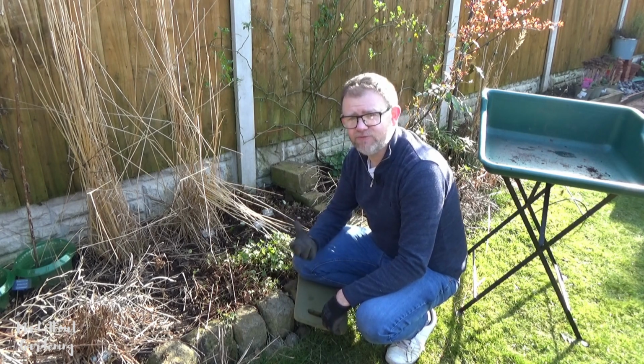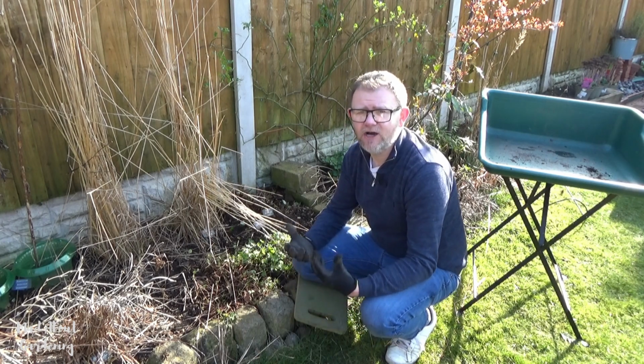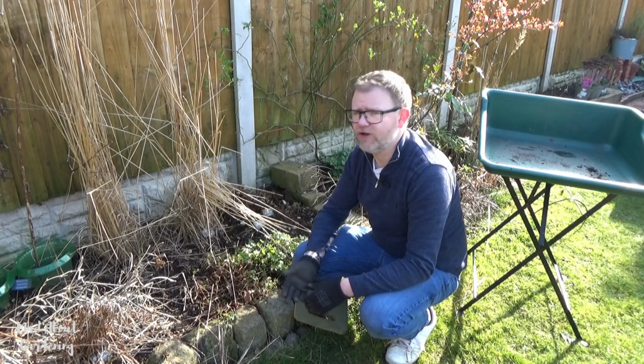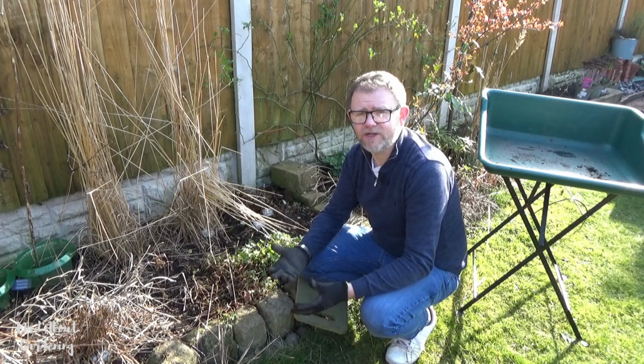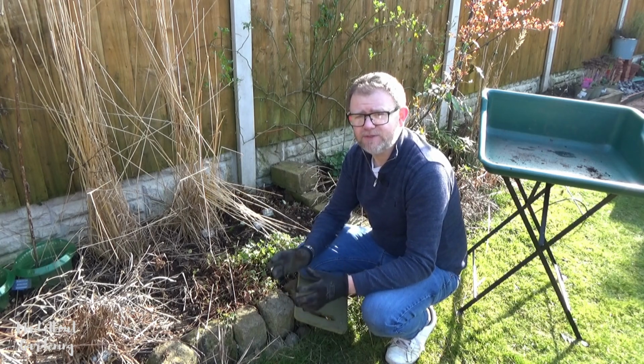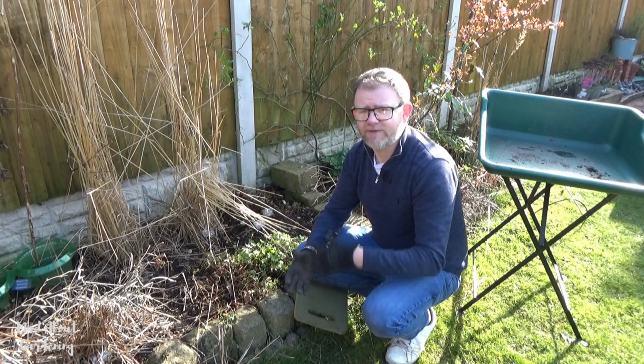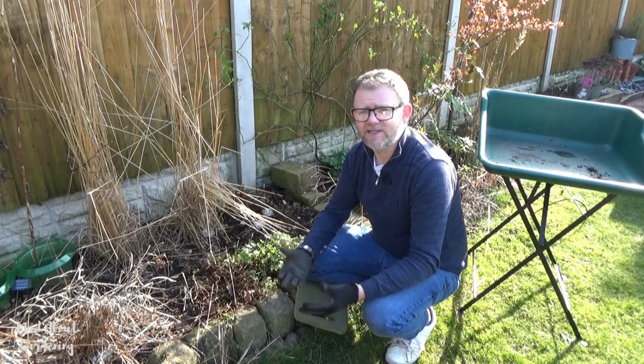Now, in March is a really good time to be cutting back all of our deciduous ornamental grasses. So things like Calamagrostis, things like the acutiflora, things like your stipas. Now is a good time to be doing the cutback. Fresh growth will emerge from the base, and that will then carry the lovely new foliage and later the flowers.